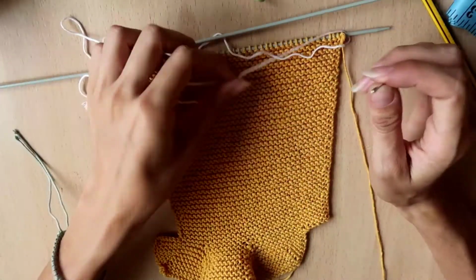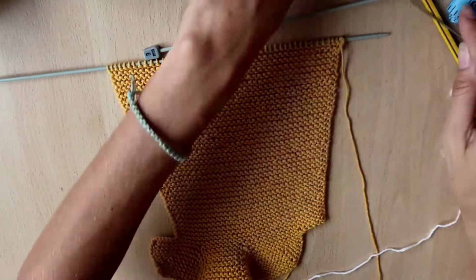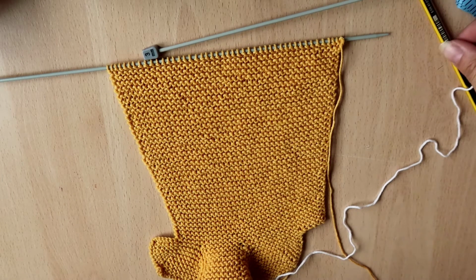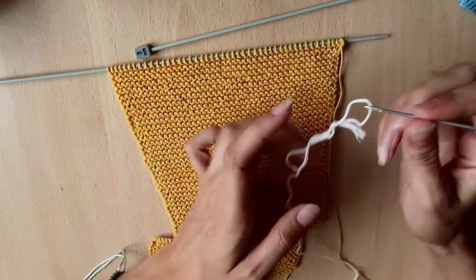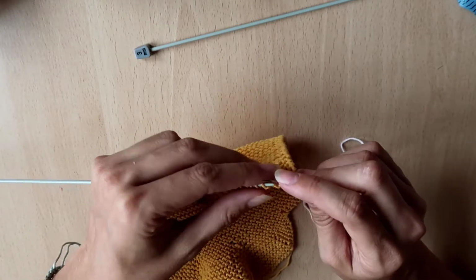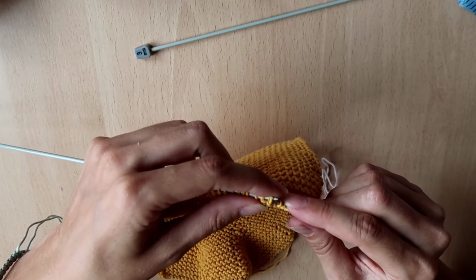If you did your knitted cardigan with me, you will know that this is how I put my stitches on hold. You can either grab another ball of wool and another set of needles, or another set of needles regardless. I'm also going to cut my thread quite long, so I can use it for sewing up. You can use a massive safety pin, or there's lots of ways, but I like to put mine on a thread of yarn. I think it just doesn't weigh your work down, and I just really like doing it this way. So that's what I'm going to do. I'm just going to put my stitches on hold, like so.